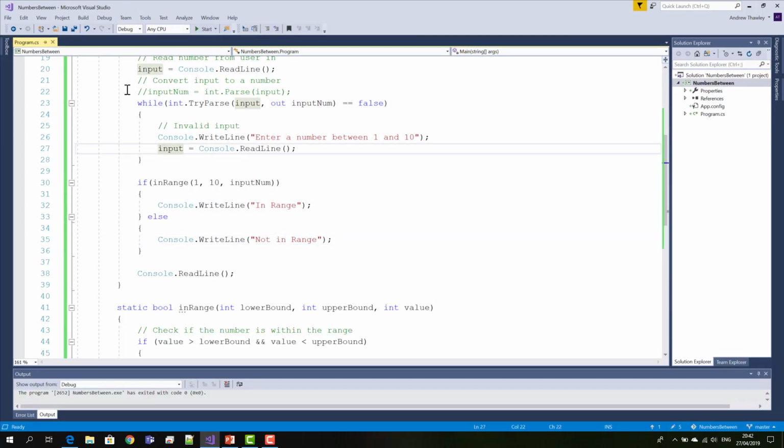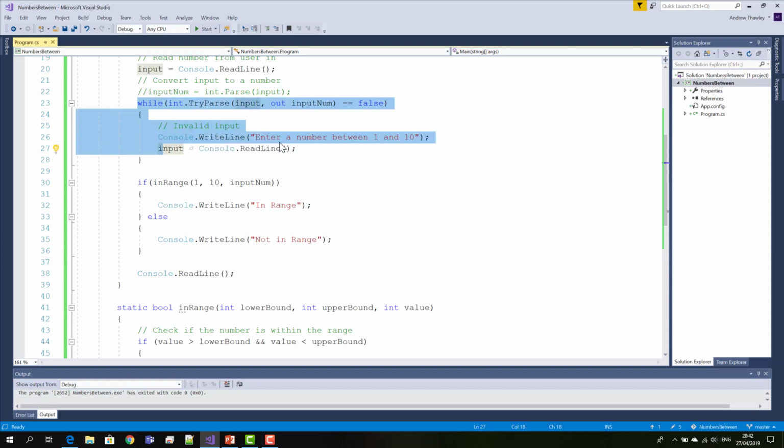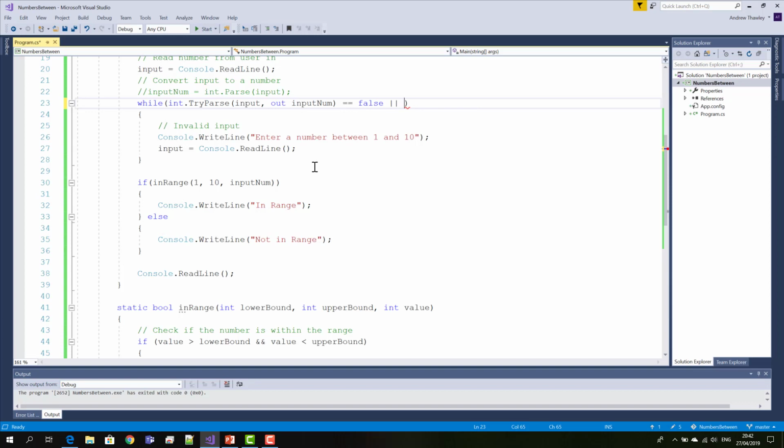Now, ideally, I'd want to go through this loop over and over and do the checking at this point. So, at this point, we're checking to see if it's a valid input. And now what we're going to do is we want the loop to run if it's an invalid input or it's not in range.